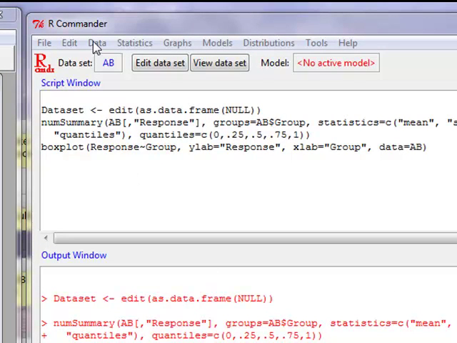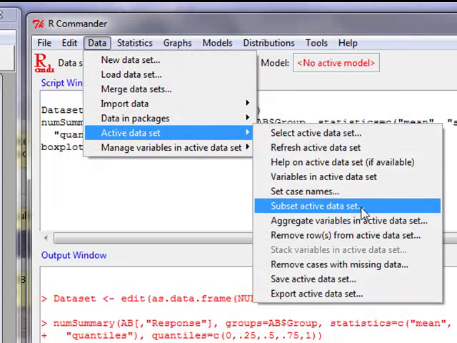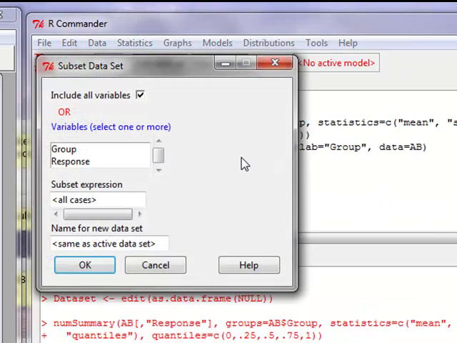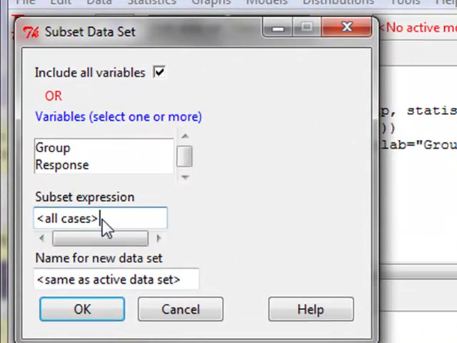So to subset your data, go to Data, Active Dataset, Subset Active Dataset, and you'll see this window. So I want to include all the variables, and this is where it gets tricky. You have to put in your subset expression. So I want all the cases where group equals group A.